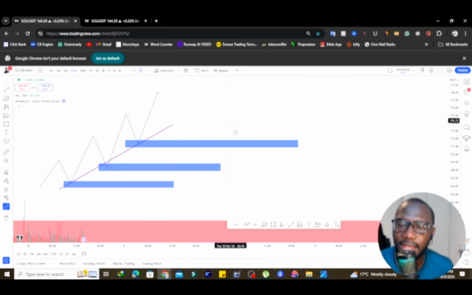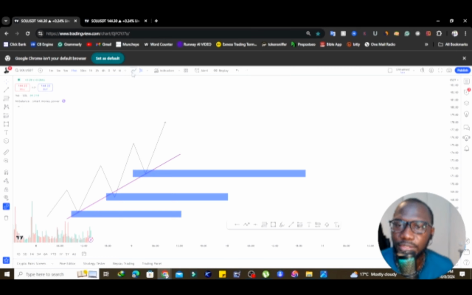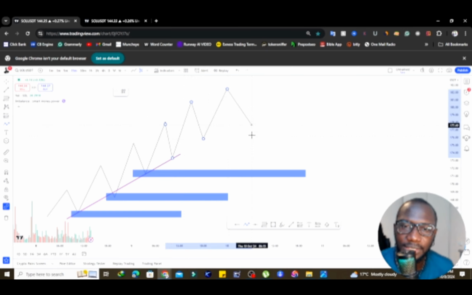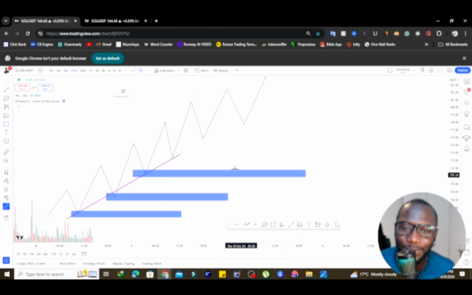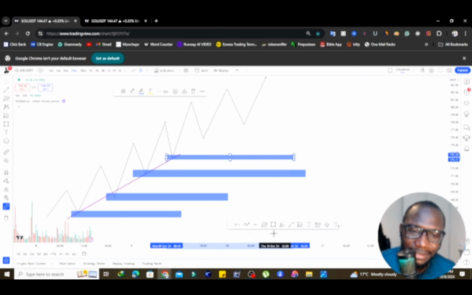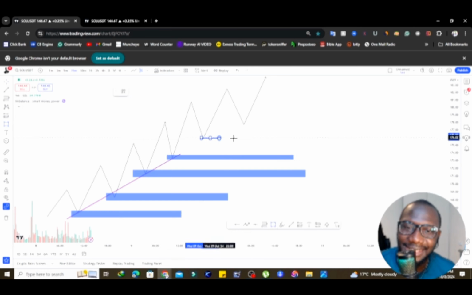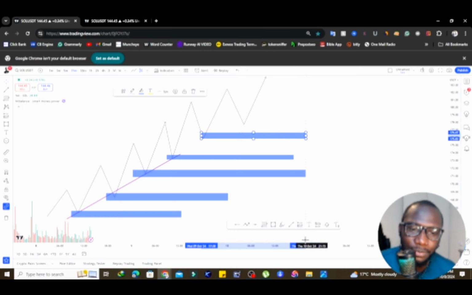All right. And if the market continues like this, we are still in the uptrend. Now, I don't want to go too advanced. I want to take it little by little, but I'm going to show you guys something. Like this, we are still in the uptrend because the market is still creating higher high and higher low.